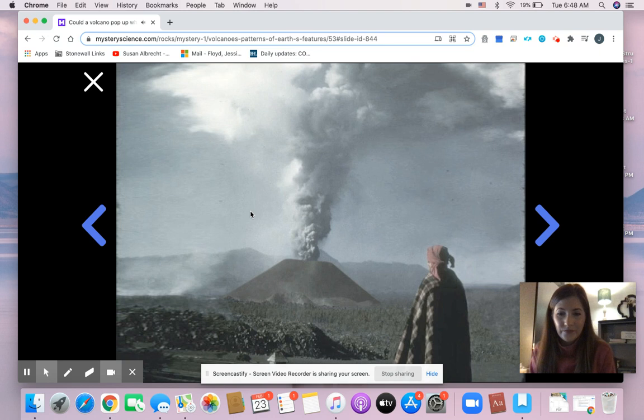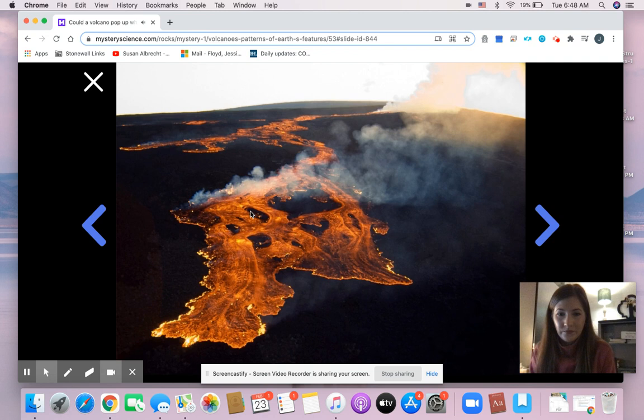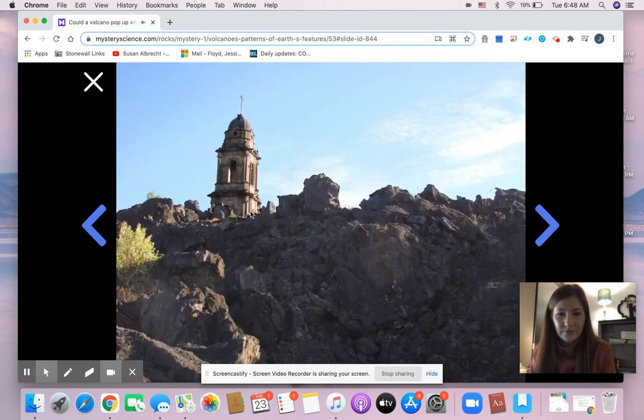The volcano kept erupting lava every day. After about 3 months' time, lava was now starting to flow closer to the main part of town. Everyone immediately left town to seek safety elsewhere. But as they turned back to look, that's when they realized there'd be no coming home. This wasn't like a flood, which eventually flows away. It was lava. And what does lava do when it cools? It hardens to rock. This is the town of Coutine today. You can see that the town was buried. It was frozen in rock.